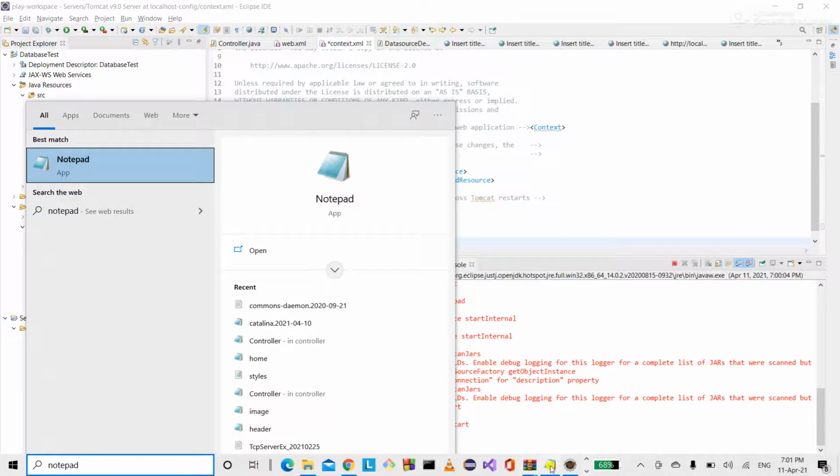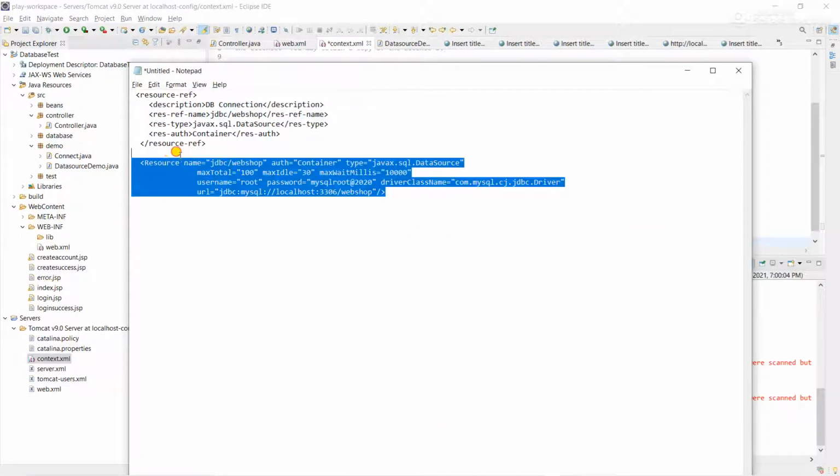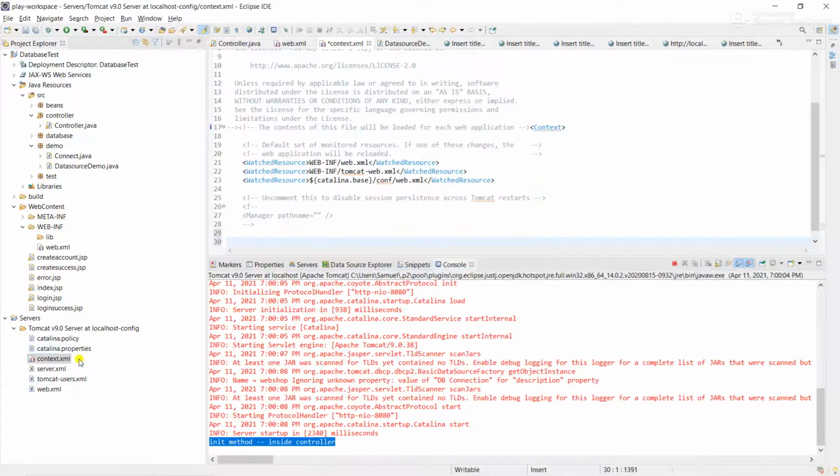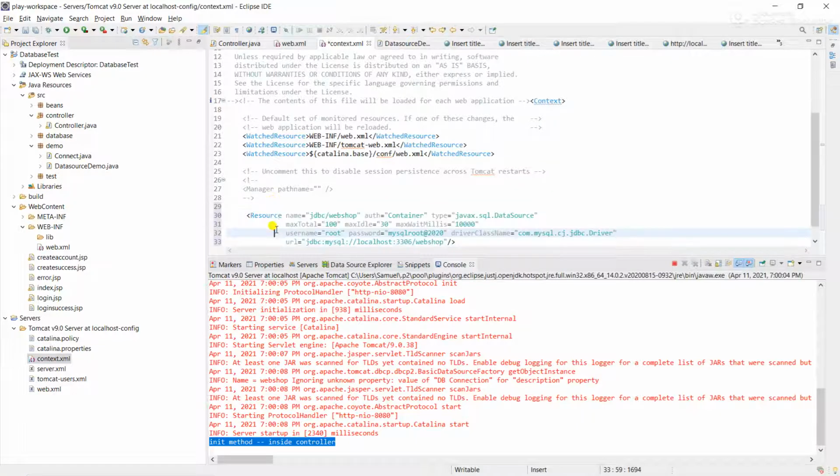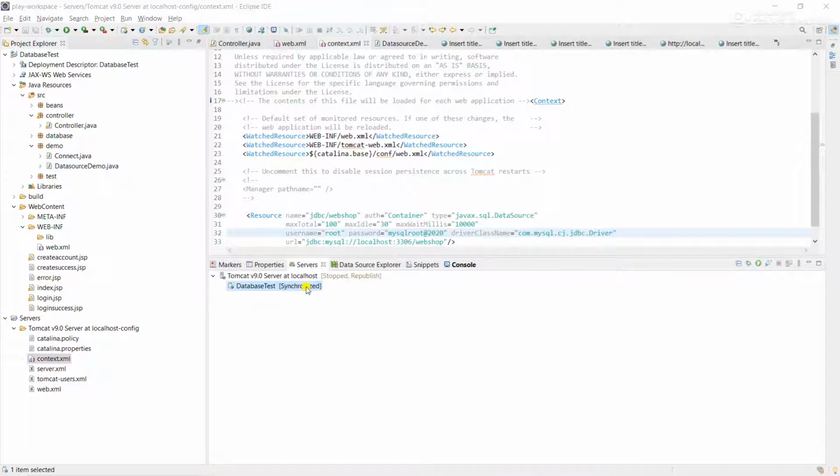Yes, here, that explicit connection. Just copy this one, which can be found on the Apache Tomcat page on how to insert into context.xml. Once this is saved and we stop our server as usual, make it spanking clean.